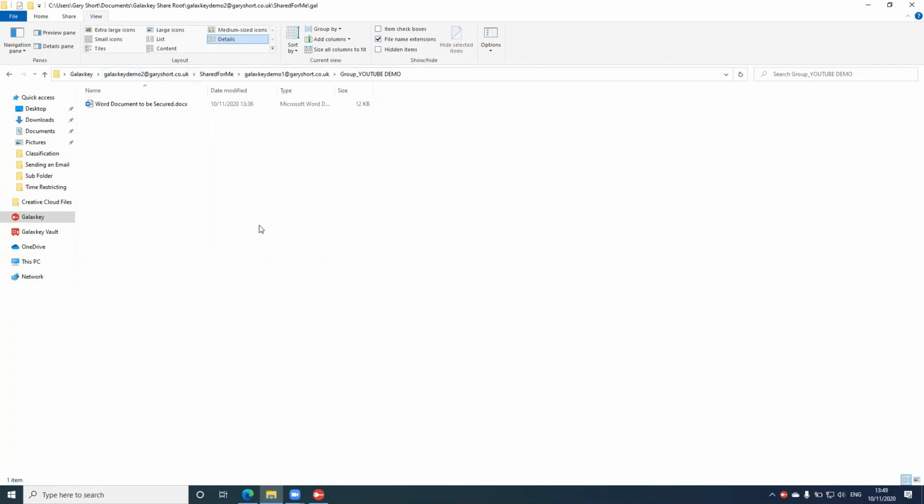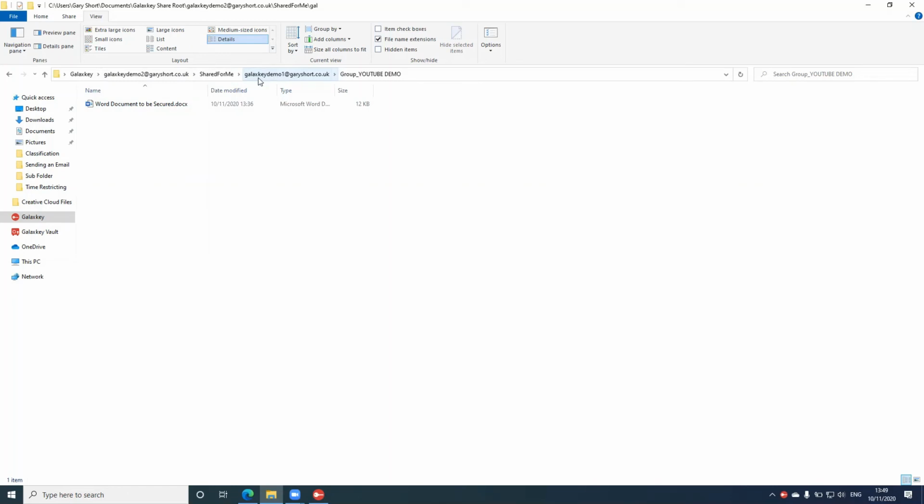So I just thought I'd show you the Galaxkey sync folders now. So we've got it here, Galaxkey. It takes you in, the first subfolder is your user ID. There are two folders below that. My folder, which is all the files that I have synced to the cloud myself, and then the shared for me folder. So if we come along, under the shared for me folder, you will then see the user IDs of people who have shared a file.